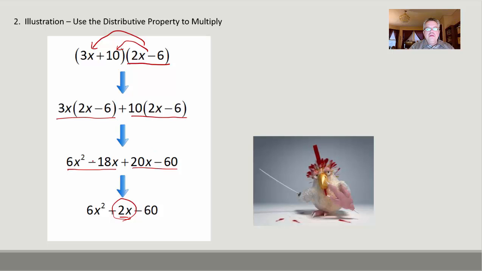Then we're going to factor out the greatest common factor in each half here, in the 6x squared minus 18x and the 20x minus 60. And then we're going to learn how to write it as fully factored. Once we pull 2x minus 6 out of both, we're left with this. So multiplication is the way we go down. Factoring by grouping is the way we go back.